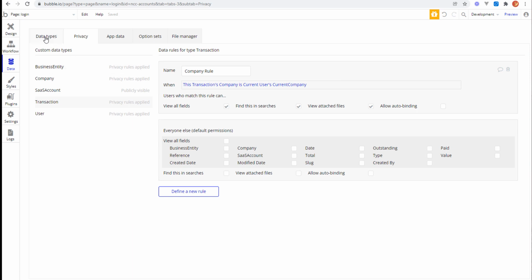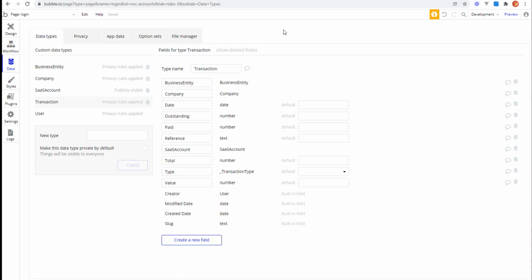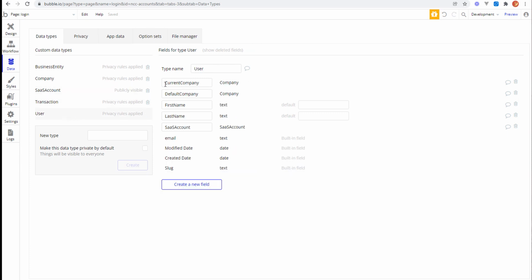I hope that's been useful for you. I hope I've explained it correctly and I've not lost anybody. It's fairly straightforward. We're just removing the dependency from the SaaS account to the company. It's just a little bit more involved mainly because the SaaS account is static once it's set, whereas the user's current company can be set and then changed anytime they want. That's the only moving piece that's significantly different.